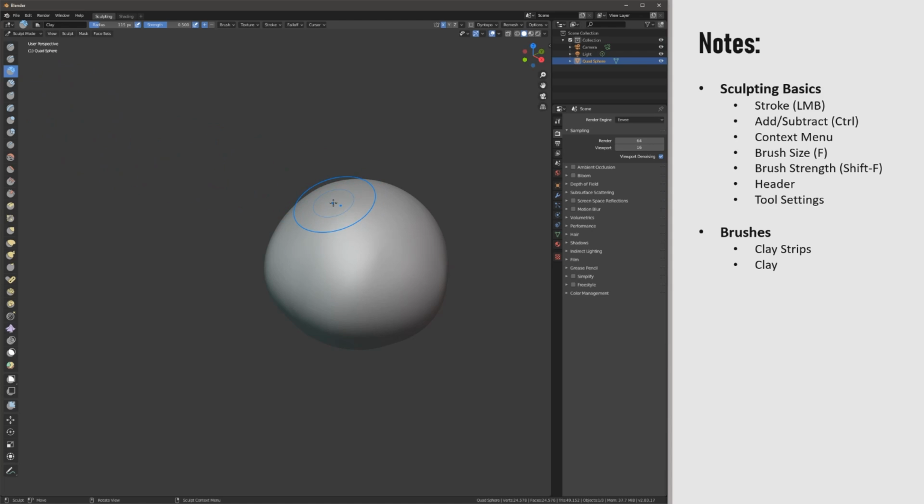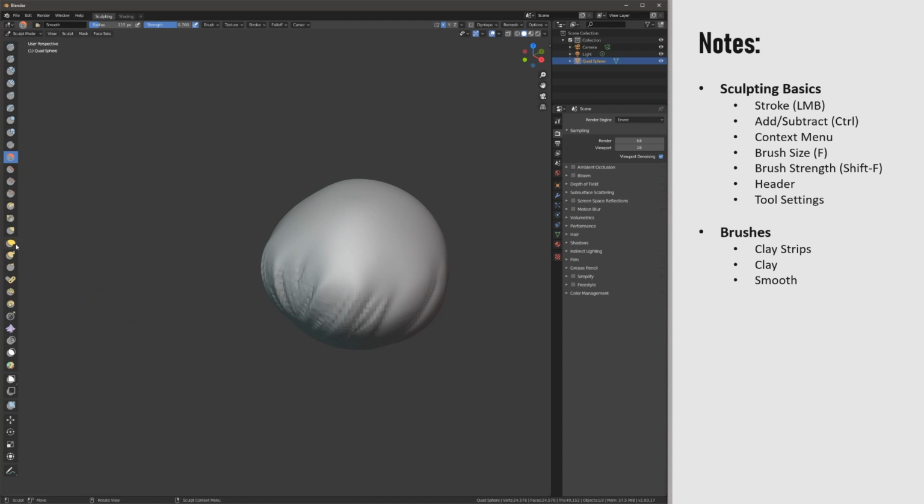Another brush that I have actually already used subconsciously is the smooth brush. Basically, no matter what brush you're in, by holding shift and brushing, painting, making a stroke on your mesh like this, you can smooth out the detail. But you can also access this brush over here. Here should be the smooth brush, and you can see that you get the same effect.